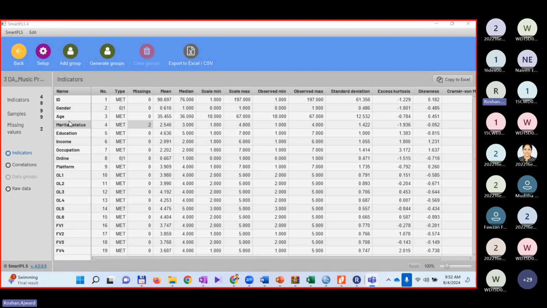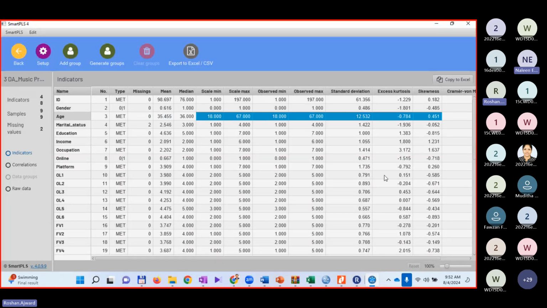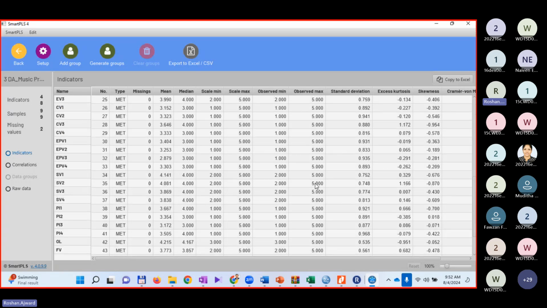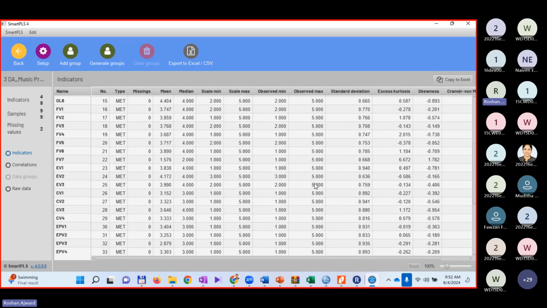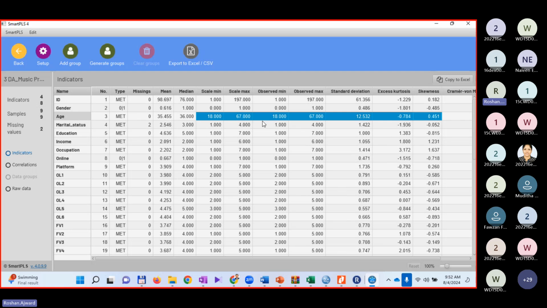Now, for example, let's say age. For age, you can see the mean value is 35.45 and the median is 36. Likewise, a lot of information is given to see whether things are okay. Now for age, you cannot have a huge max value. Here 67 is the max of age.